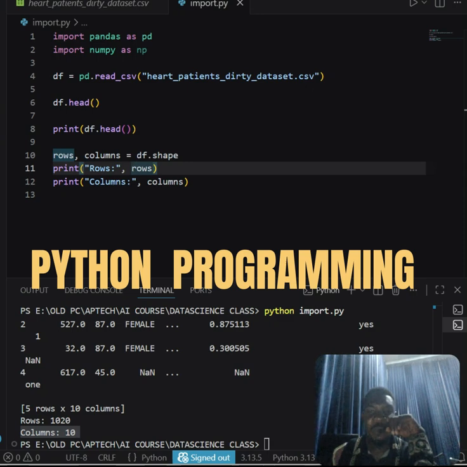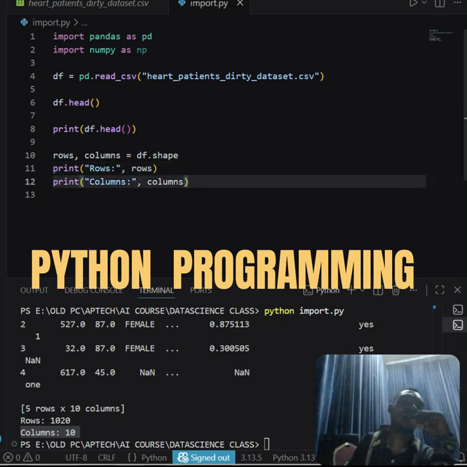Another important thing we should do is to inspect all of the column names. We could do that from here. We do not need to open the file. As professional data scientists, we could do everything we want to do with Python programming.